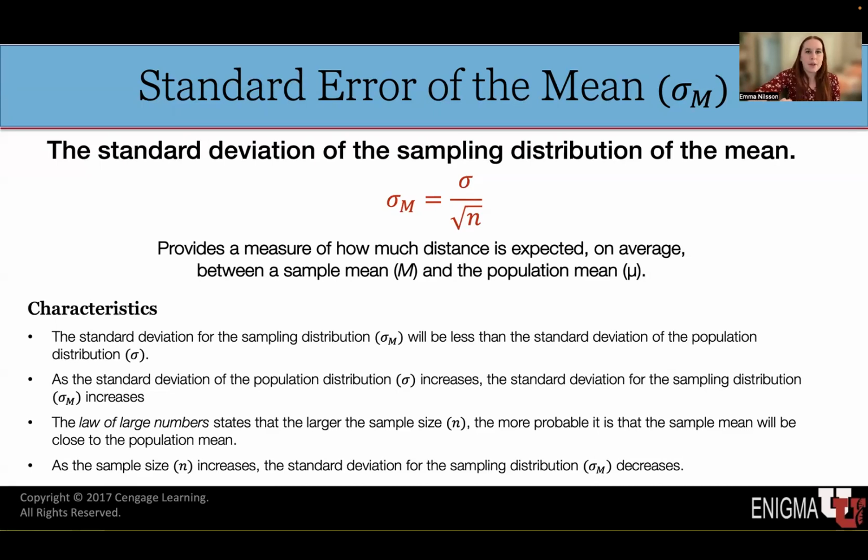So as a summary of all of these things, the magnitude of this sampling error is going to be determined by two factors, both of which are shown in this formula. Number one, the size of the sample, and we've already established this, that as the sample size increases, it's going to be more likely that the sample mean is going to be closer to the population mean. So standard error decreases. And then the standard deviation of the population also affects it. As the standard deviation of the population increases, the standard error of the mean will also increase.